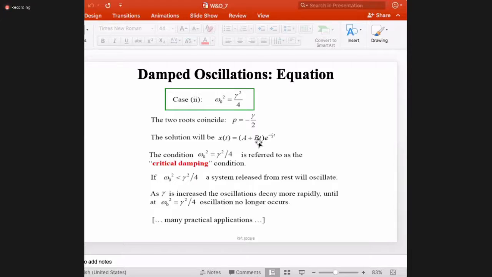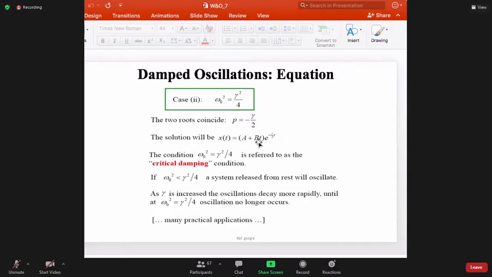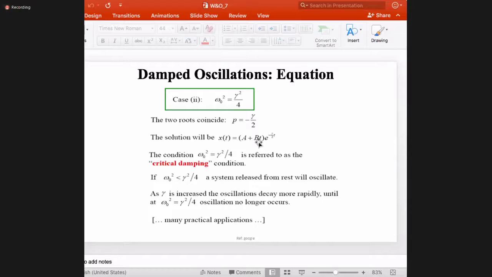Okay, let's consider our two solutions, this one in case of overdamping and this one in case of critical damping. Here you see that if you increase the value of t, there will be a decrease in only the exponential part. If you increase t here, then this term will be really less than 1, and if you multiply it by t, then this goes down rapidly.